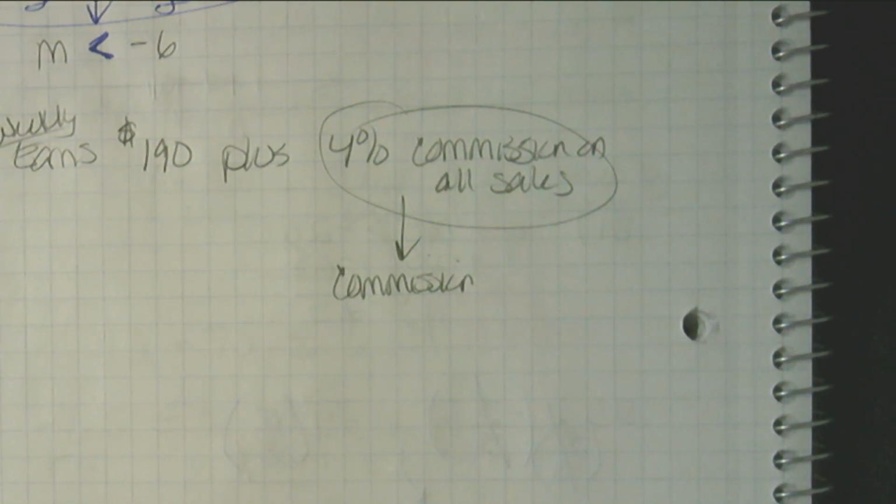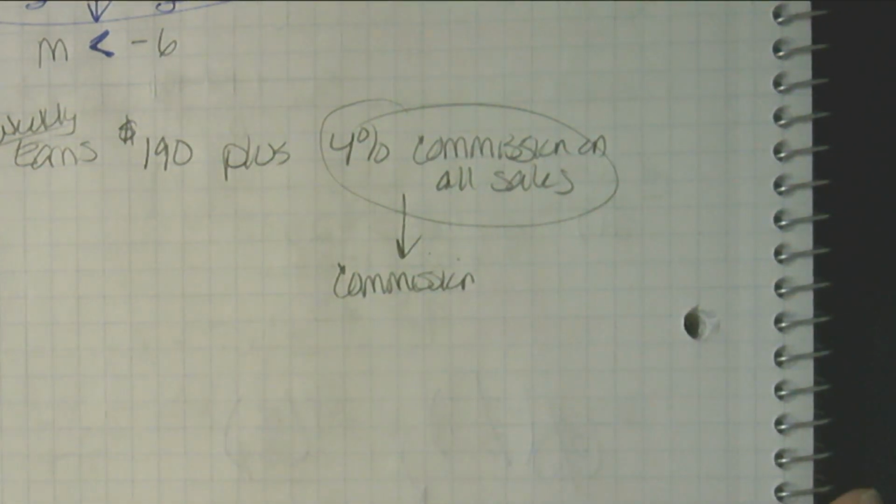So if you sold $100,000 worth of whatever product you're selling, and you get, just for the sake of a number, 10% commission, that means 10% of how much you sold is what you can put in your pocket. So on $100,000, 10% of that is $10,000. So you just earned $10,000. All right, so it's a percentage of.